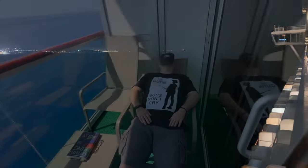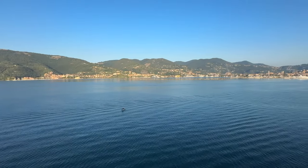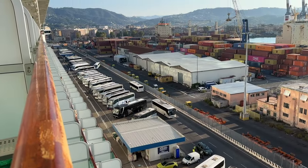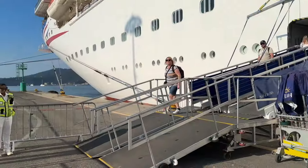We then had a very lazy sea day, but had enjoyed some wonderful dining in the evening, which was celebration night on board. So it was now day 3, and we had arrived in the Italian port of Spezia, and to get our immersion into the Italian culture, we had put our trust in P&O and booked one of their excursions. An early breakfast and we watched the ship moor up in the port of Spezia.